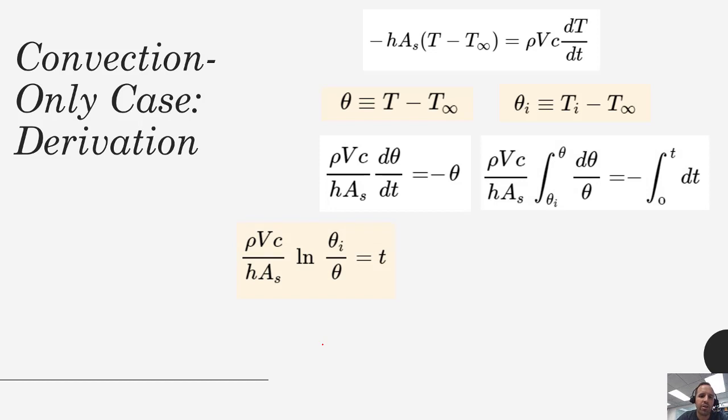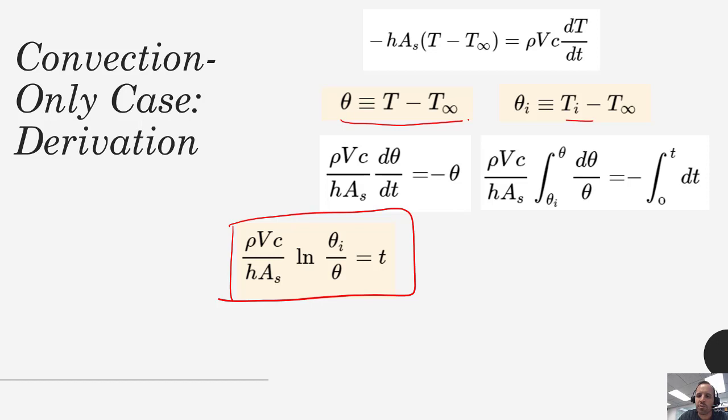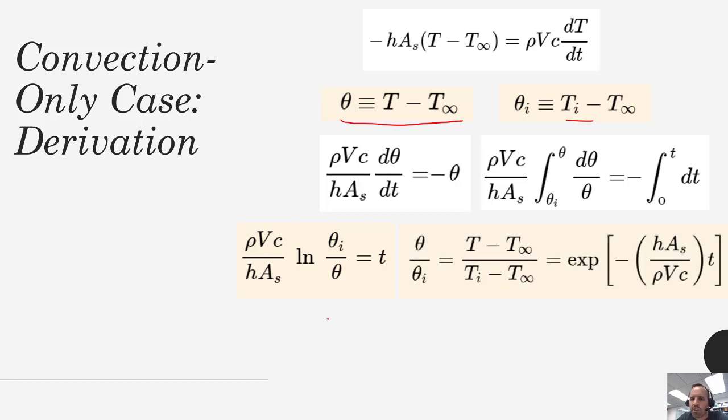We end up integrating and we get this form. We can solve this, telling us how long it might take to get from some initial temperature to some final temperature, keeping it in terms of time. This is really a useful equation to know how long it takes something to heat up or cool down when we're using this lumped capacitance approximation. Alternatively, we may care about how the temperature evolves with time, so we can just rearrange this equation algebraically to solve for our temperature, and this is given in terms of our temperature ratio.